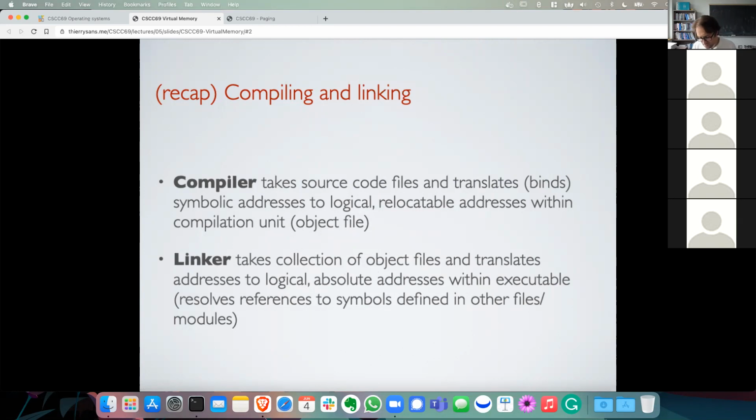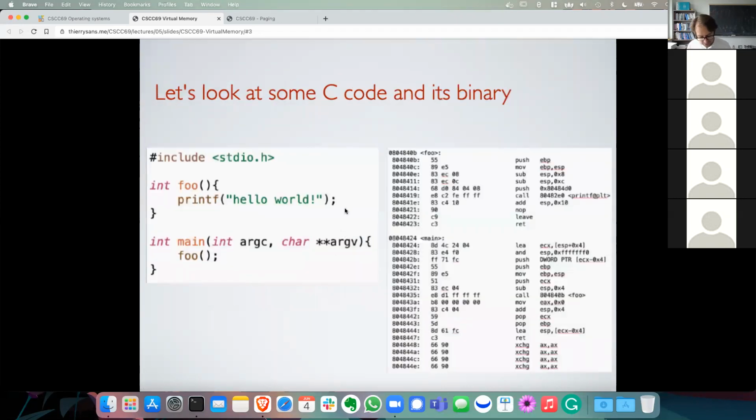Maybe you're used to compiling C programs in one line, but behind the scenes it's these two steps, compiling and linking. Something you can do if you're interested is compile the C program into a binary, and then decompile the binary.